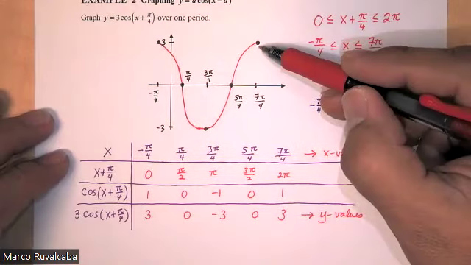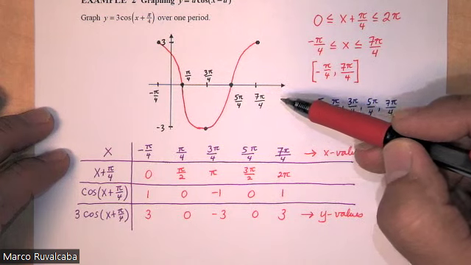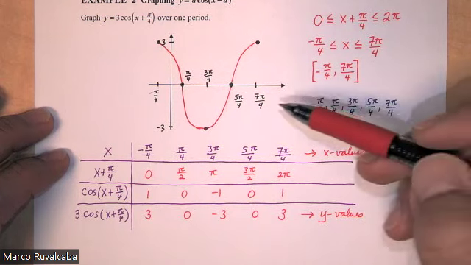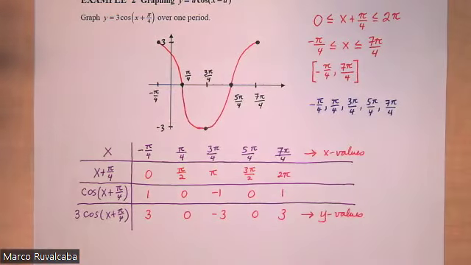You can see, you can extend it over here. Just keep adding pi halves to these. And then keep subtracting pi halves to these this way. And you can make as many periods of it as you want. Okay, but right now we just did one. On the next example, I believe we will have 2 of them.